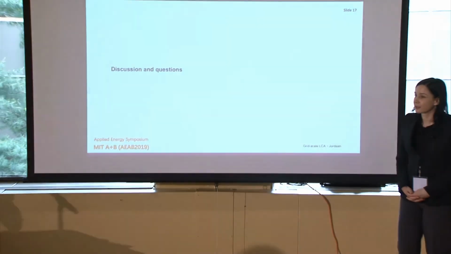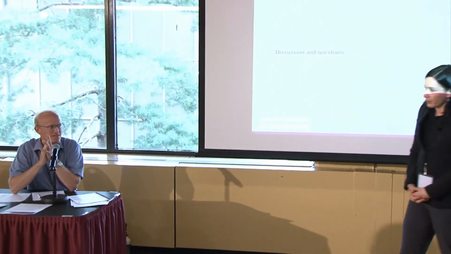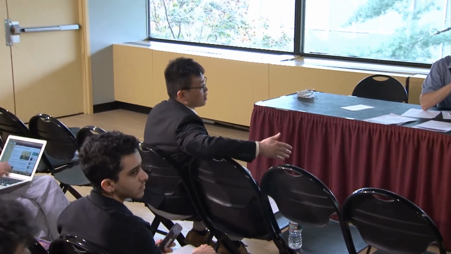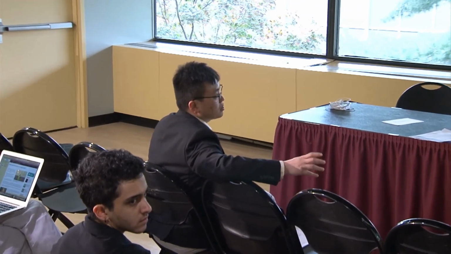Questions? So you mentioned there's some critical place if you add storage that makes a difference. Could you clarify what you mean by critical place? So it matters where you put it. Clearly if you put storage in an area that might have additional transmission constraints in particular areas, so we looked at, for example, battery storage in California, you might find that in particular locations, due to the way that it interacts with the rest of the grid, there could be additional benefits rather than putting it in an area that would be less constrained.